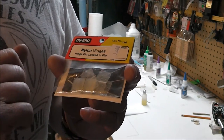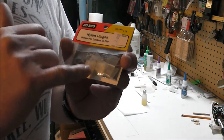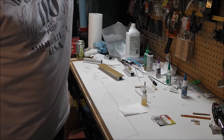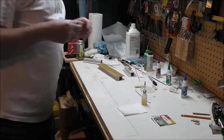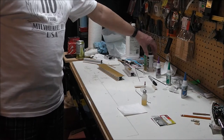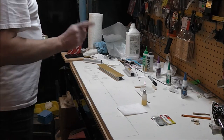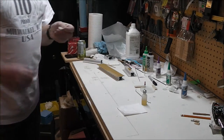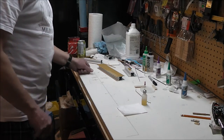The Dubros in particular — that plastic is quite flexible. I've never worn them out and they take a beating. If you use them on seaplanes and flying boats, just oil the pins and they won't rust. So what you're going to need is a little bit of oil — something like three-in-one oil will work just fine. I use 80 grit sandpaper, and of course you're going to need some epoxy, although I've been reading where guys are using Gorilla Glue — that wood glue that foams up. I can see that working. For this video I'm not using Dubros but I'm using these RF Brodac RF hinges. It's the same thing and I'll be explaining how I do it as we go along.